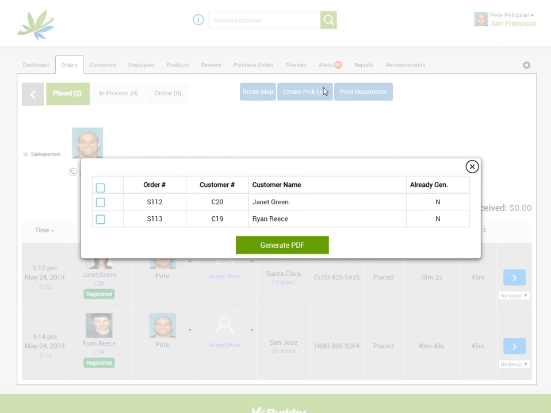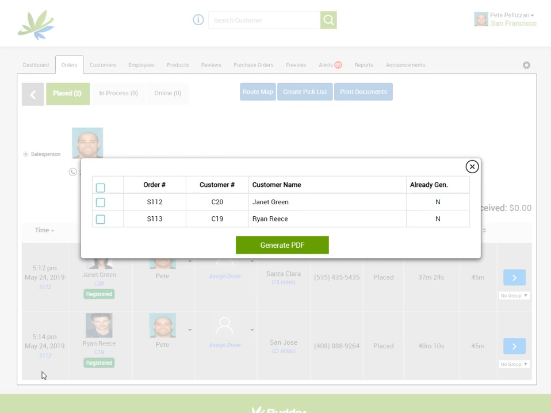It's pretty simple. But there's a couple of rules in determining whether or not the orders are going to show up here. The first one is if it's still in your building, i.e. it hasn't been assigned to a driver and the driver hasn't pressed the in route button yet, then it will show up on this list regardless. That's because Butter assumes that the order is still sitting in the warehouse or your delivery depot and that you should have access to pull products as you need. Once the order has been en routed, then Butter considers that product to have left the building, and there's no need to pull a pick list at that point. You know, the order should be packaged up and it should be on the road.